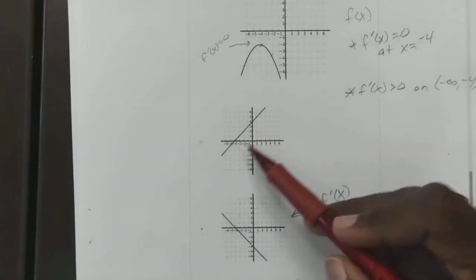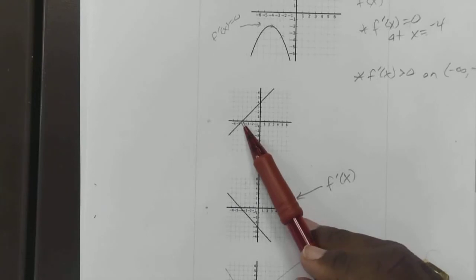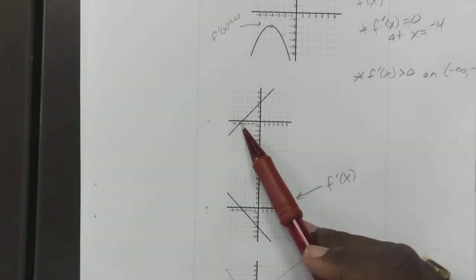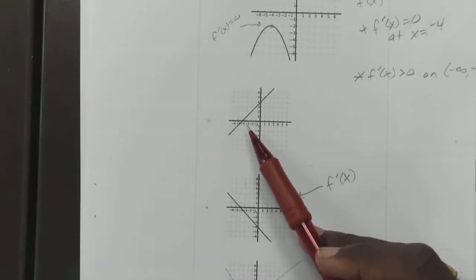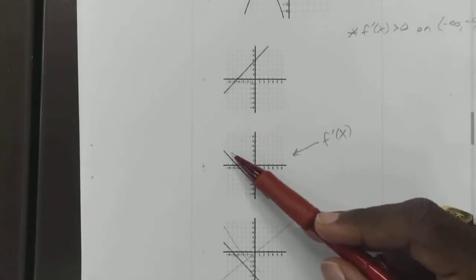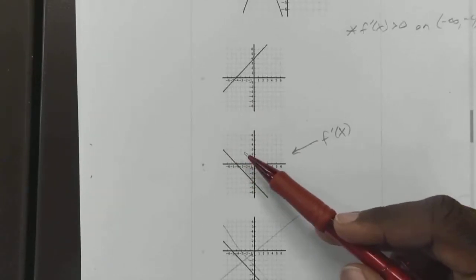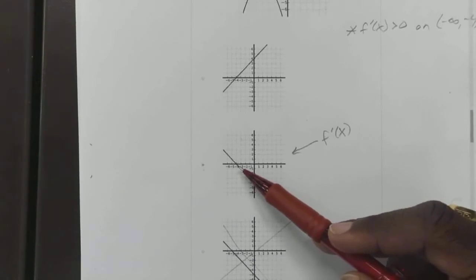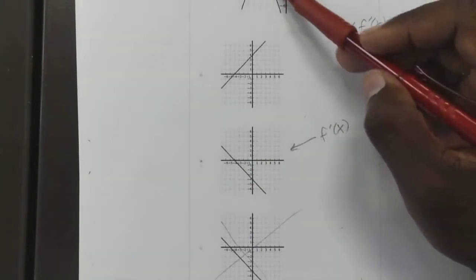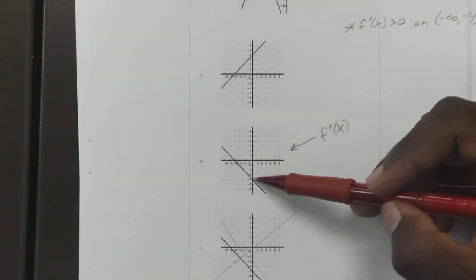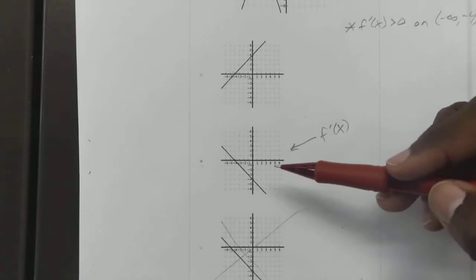Oh, I see. Yep, so here, you know it's not this one because from negative infinity to negative 4, it's below the x-axis, so it's negative. But here, from negative infinity to negative 4, it's above the x-axis, so you know it's positive. And then the rest is negative. Yep, exactly. So from negative 4 to positive infinity, that's below the x-axis. Okay, so it's all negative.